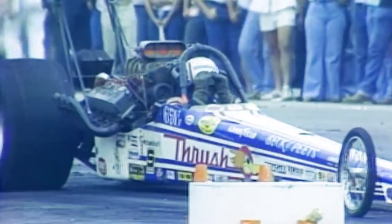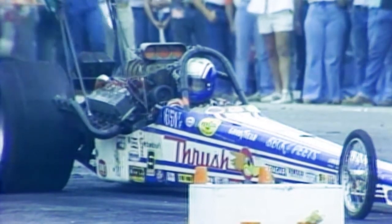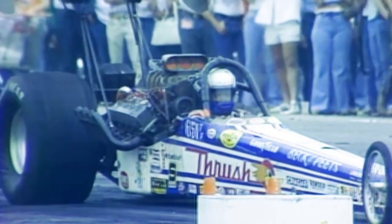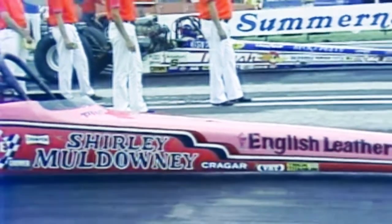Gary Beck also, for the past couple of years, has been having problems. He won the World Championship in 1974, two-time national champion. But running through the pit area at this Summer Nationals event is the word Beck is back. He's got low elapsed time at 5.86 seconds. Had an easy run the round before as Hank Endres red-lighted away his chance for the victory against Beck. Beck saving the parts and pieces, because he knew that if Shirley won the race in the round before, he'd have to race her right here.